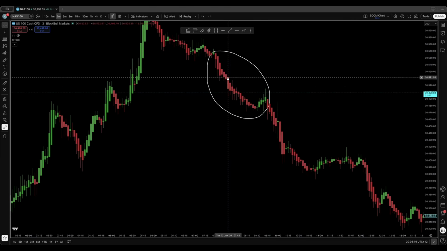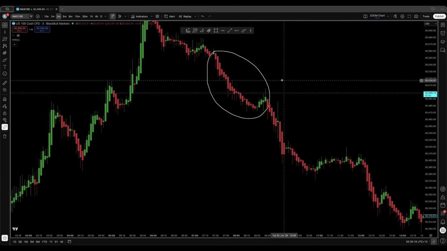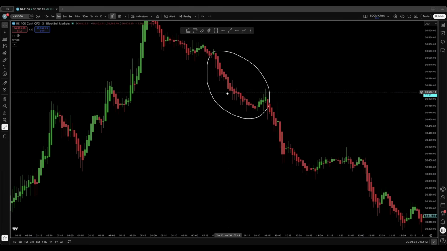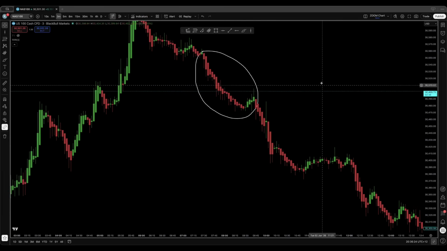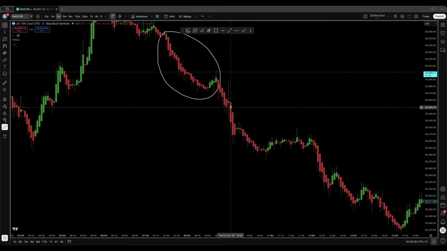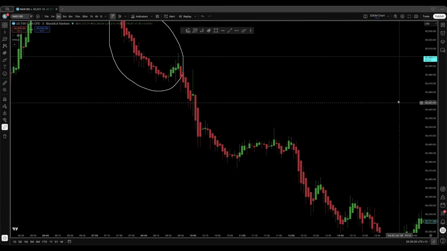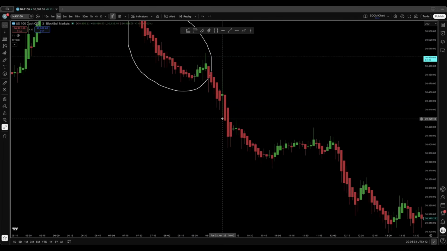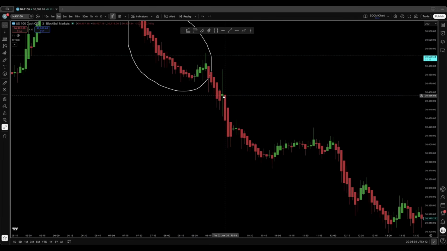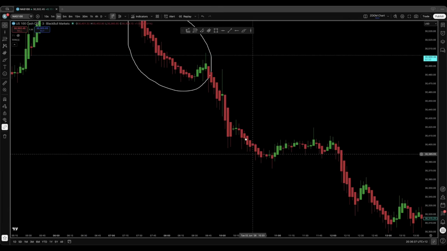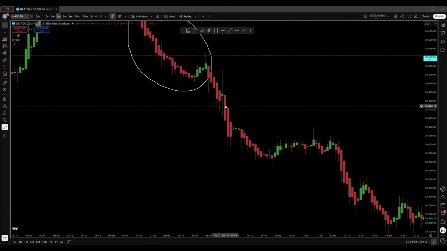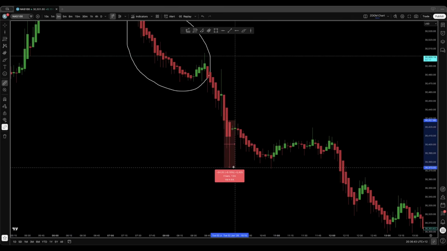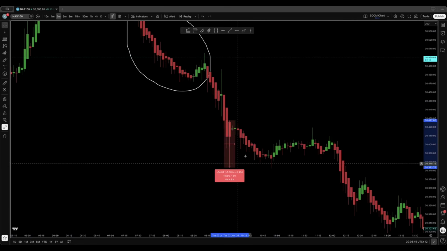Especially when you see a big candle, the best you want to see is a big body and small wick. Okay, that's a bit of a big wick, but here's a good example. Look at this candle. I'm going to make it really big. When you see a big body with Heikin Ashi and a small wick, that generally means the start of a stronger trend. This is a very strong bearish candle. After that candle closed, it went down 55 pips.